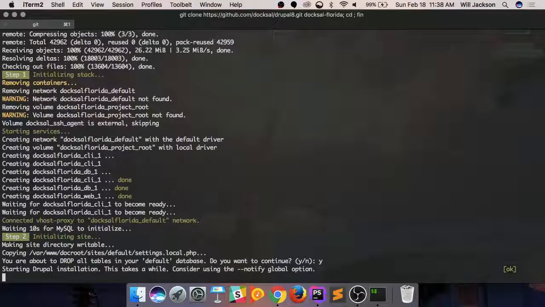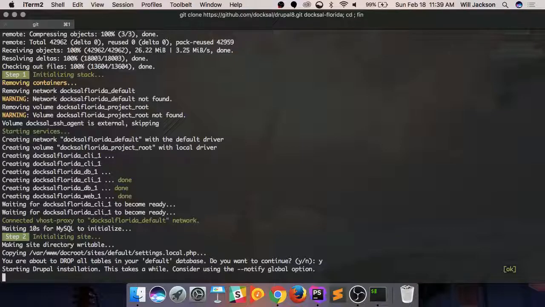So in this case now we're just getting to the database part of Drupal. This is typically when you're grabbing from Pantheon or some remote host, it's a process. You grab a backup, you download it to your machine, you import it manually. So Docksal can extract all of that for you. It's where one command can install your entire environment.